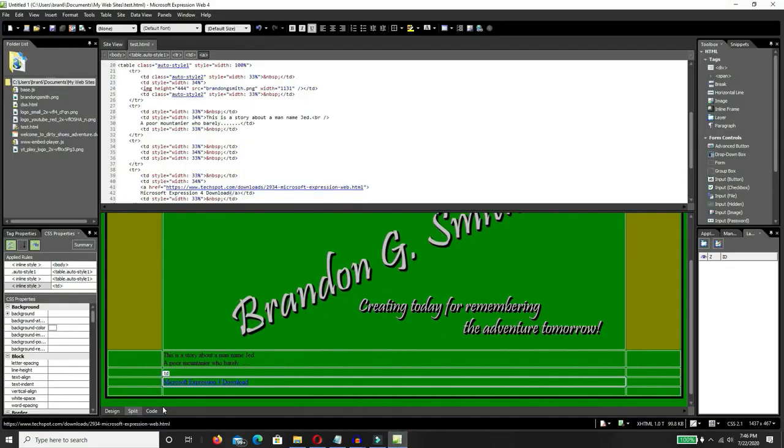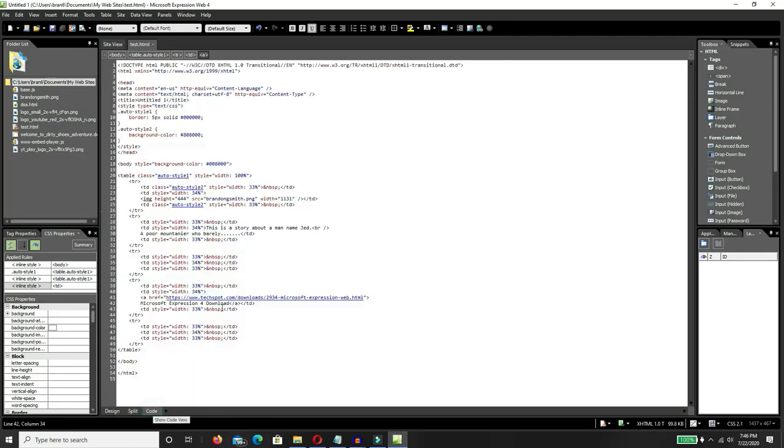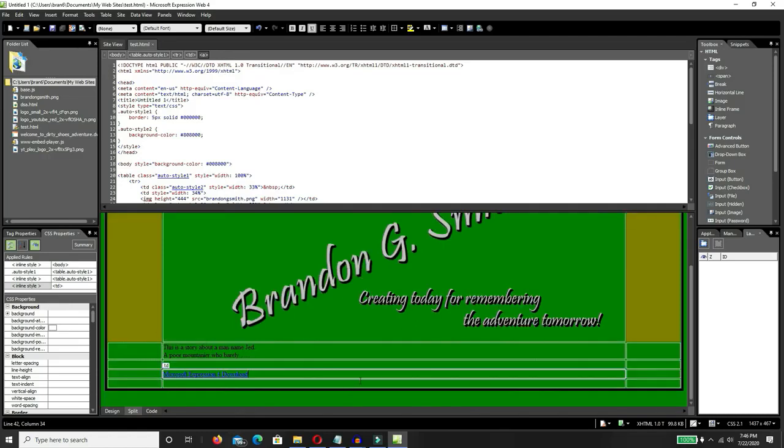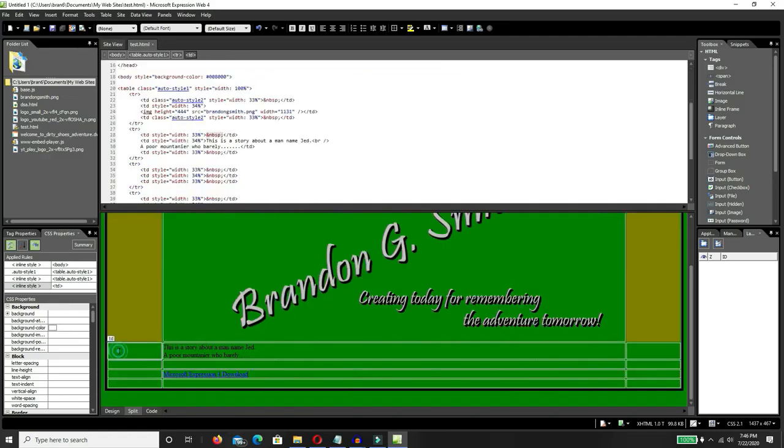Now, this is where I said you're going to use the code. All right, let's go back. Say you want to put the clock in this cell right there. See where I'm at? Right here. And see how up here it kind of highlighted that?